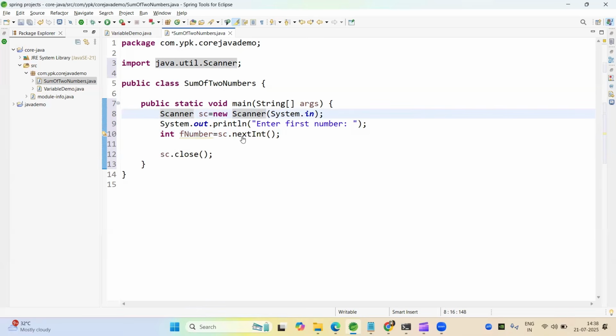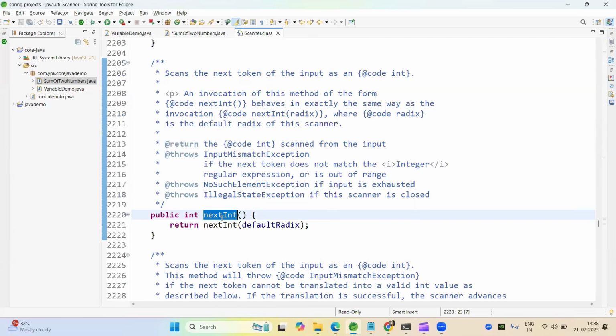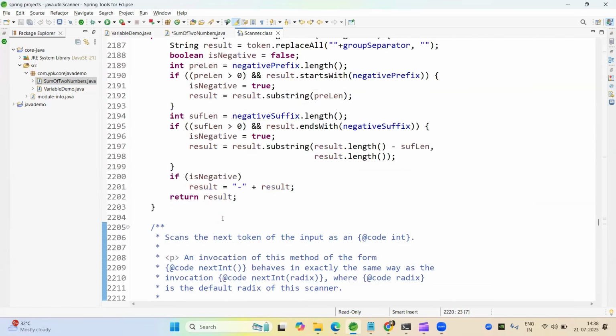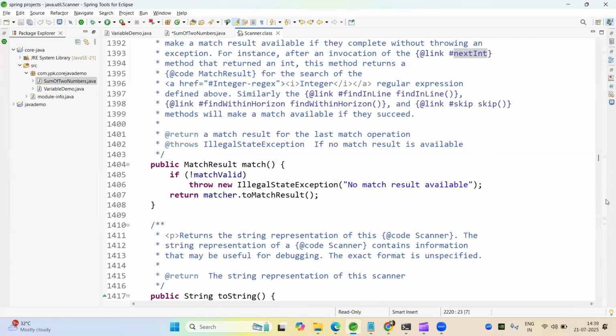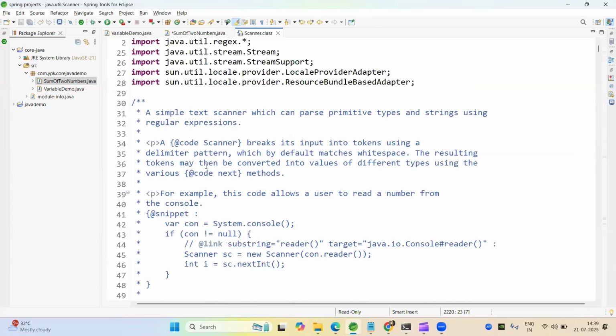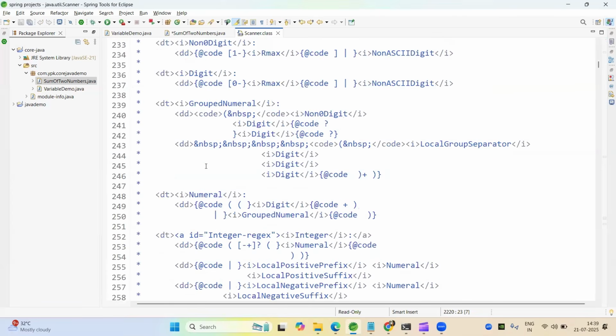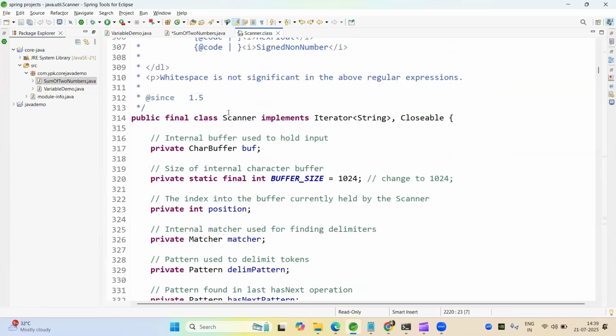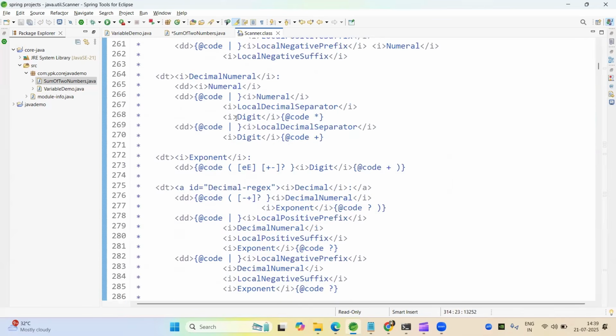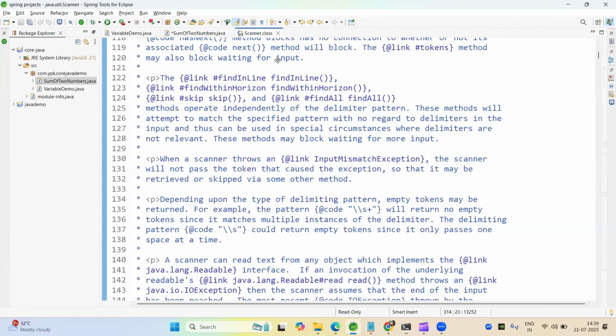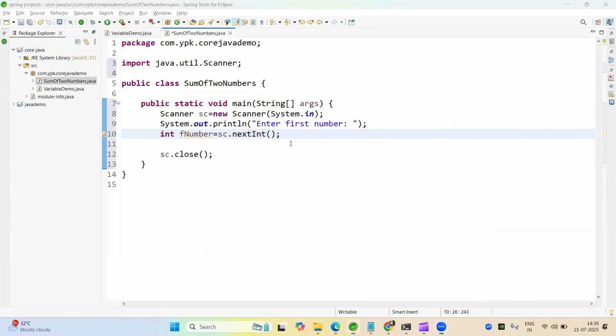See here, open declaration nextInt, it is a method which is available in the class Scanner. Here I am taking input and storing this input in a variable.